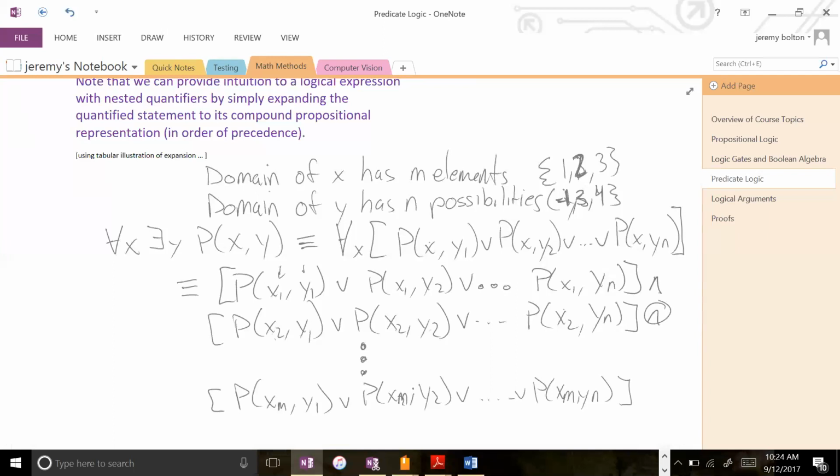Make sense? I encourage you to practice a few of these, as the nesting will be tricky if you don't keep the order of the nesting organized. Yes. Okay. So we're using the predicate from the previous definition. That was just for a further example. Just in the general case, though, this statement is logically equivalent to this statement here. You can expand out your universal and existential quantifiers into a series of disjunctions and conjunctions. Again, you have a homework question where you're asked to rely upon this property.